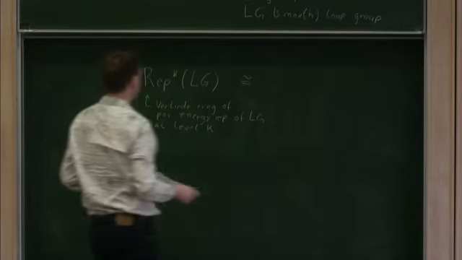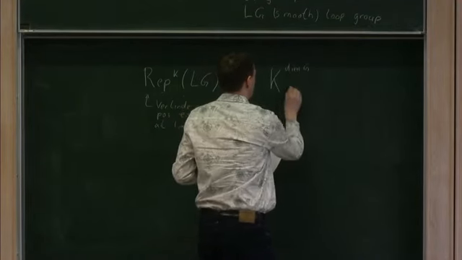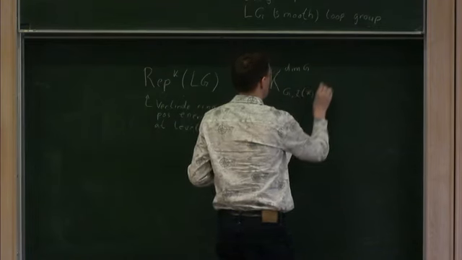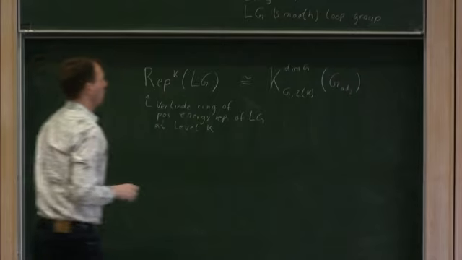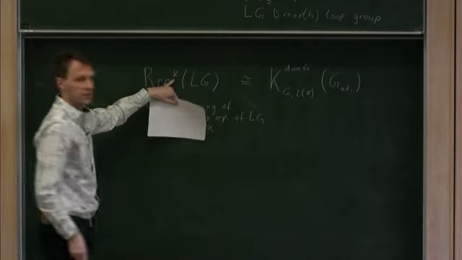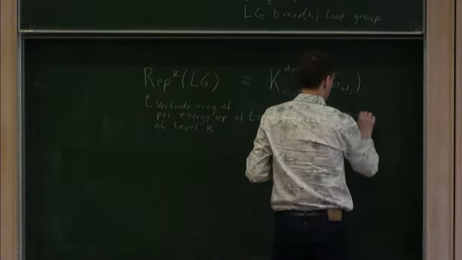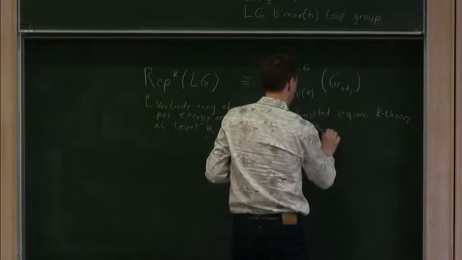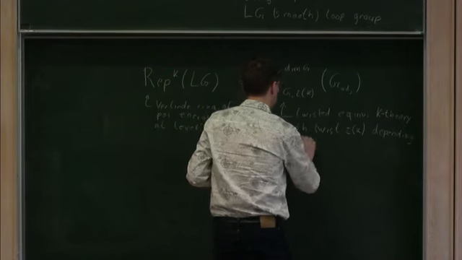Then you can express this using twisted K-theory. So this is isomorphic to the equivariant twisted K group of G, where I consider G as a G space with respect to the adjoint action. And so this is the degree I'm looking at, and there's a twist involved, and the twist is related to the level that I'm considering here. So this is twisted equivariant K-theory with twist tau of k, depending on the level k.